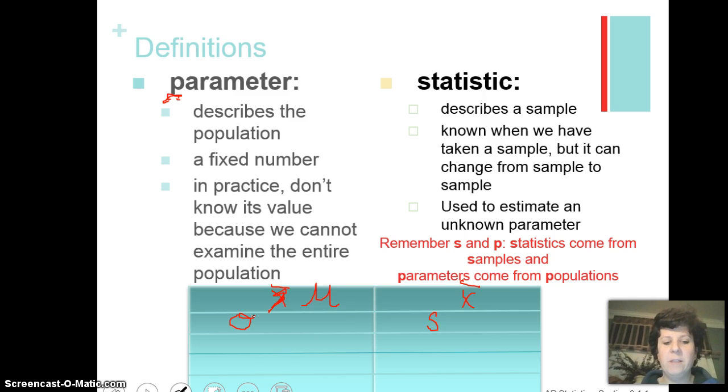Let's see, slope. Slope using a least squares line. Remember, we call slope b. And now, the slope parameter, the slope of the whole population, would be called beta. It's a b with a little tail on the end. And y-intercept. The y-intercept we've been calling a is a statistic when we have a sample in our least squares line. But the true y-intercept of the whole population would be alpha, which looks a little bit like a fish.